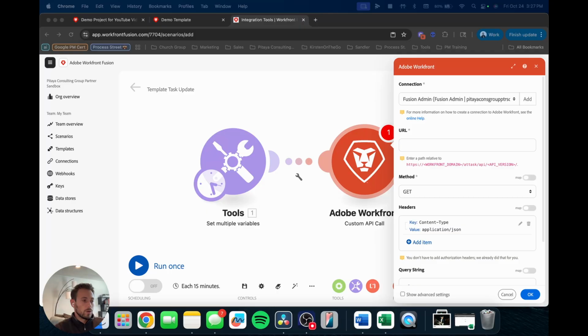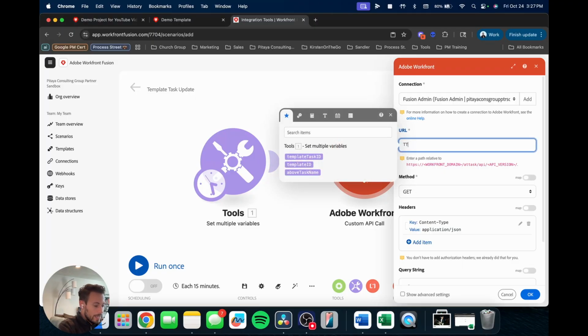And so what we're doing here is we're actually going to be getting the tasks from the template. Basically, we're going to get all the tasks, and then get a list of all the ones that we don't want to edit. We're going to exclude all the tasks but one, which is the new task that we're adding in this case. So we're going to get that list so we can reference it later on to say, okay, exclude everything but this task and add it, which will make a bit more sense in a bit.